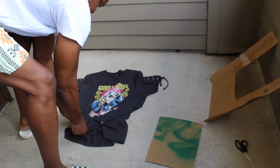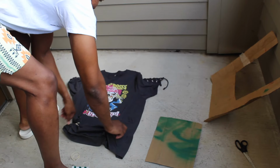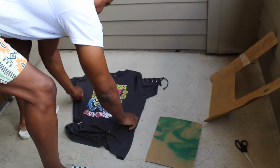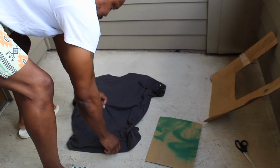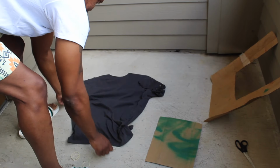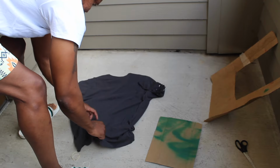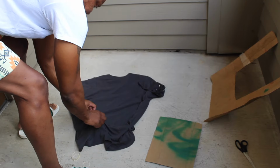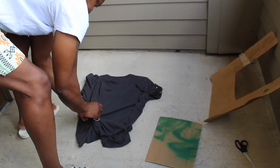So I did one for my ex-lady or whatever, and she had this H&M shirt, and it would not bleach. What's funny is I did it like 4 or 5 times, and then I just set it in a bucket of bleach, and it didn't bleach. It didn't bleach, so... Guys, when you're doing this and you're trying to make one of these shirts, don't be frustrated.